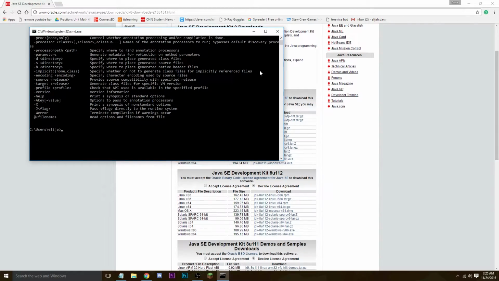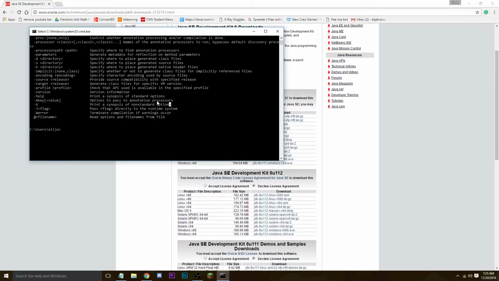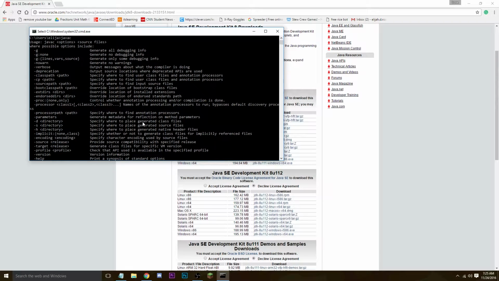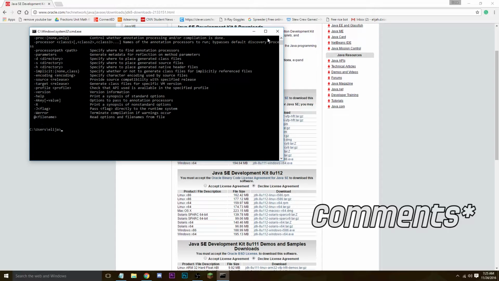If it says it didn't work, you didn't do the path or something. I'm actually really happy it worked this time, because I've tried recording this video several times, and it didn't work for me. Javac didn't work, so I'm very happy it worked. Yeah, if you have any problems, just tell me in the description and I'll try and help you out.